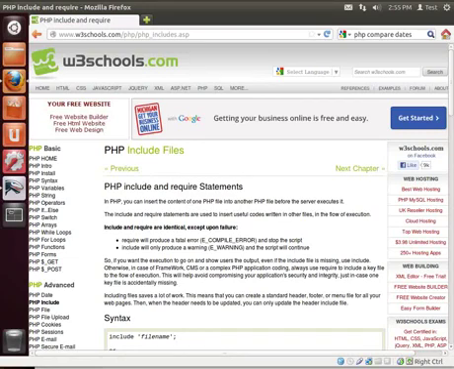Today we're going to be discussing how to include files. Now, what are we talking about when including files? If you're used to web programming, this is probably a little bit mystical to you, but if you're used to programming frameworks like Java or Qt or .NET, you're probably going to catch on pretty quick here. What you can do is include a PHP file into your current PHP file. Sounds a little weird, doesn't it?